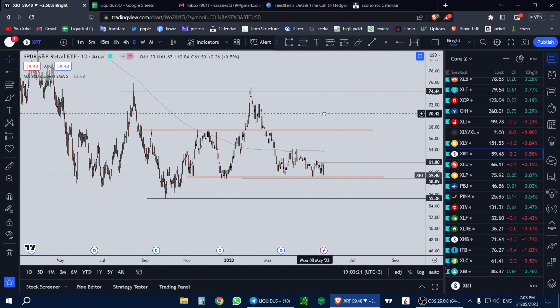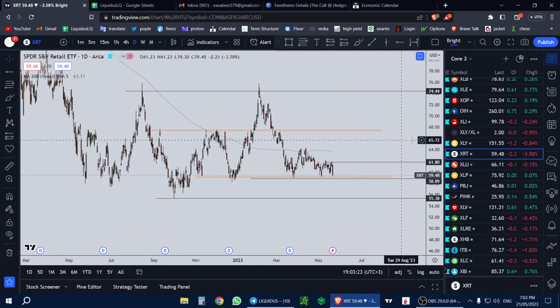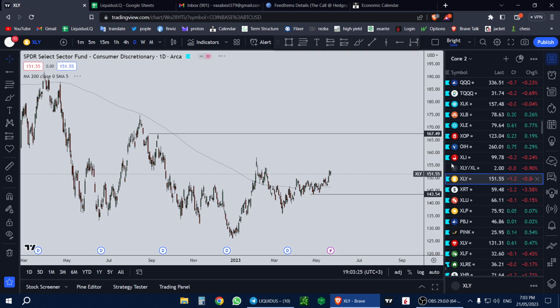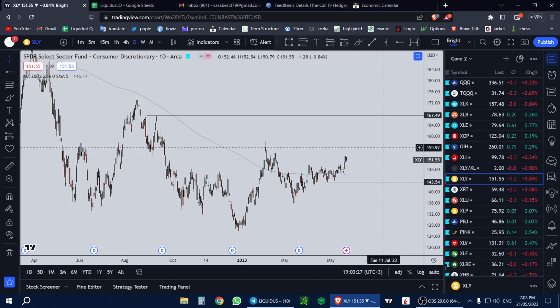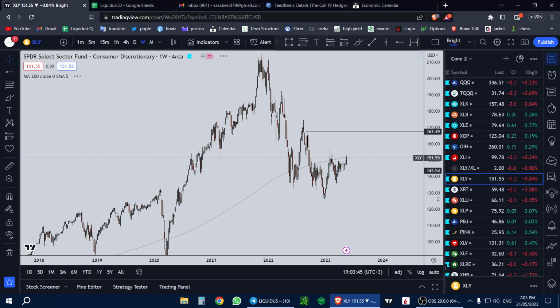I favor short across all of the sectors in XRT. Relative long is XLY, even though we are in a cyclical slowdown, definitely. And XLY is supposed to be the most sensitive thing, as well as the XRT. XRT is confirming that reality, and XLY not, because it has Amazon in it. But it is what it is.